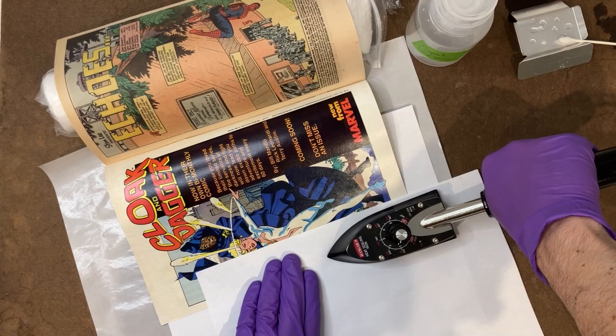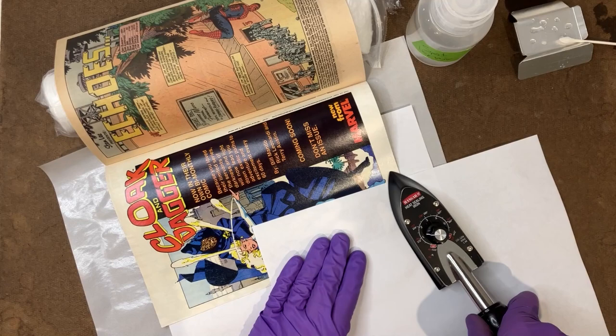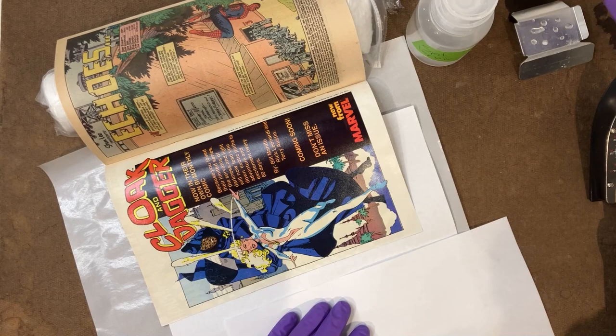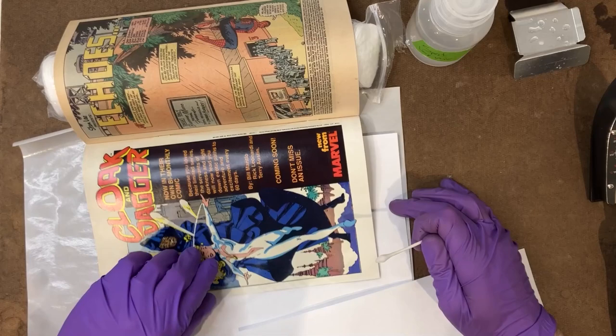So if Matt Nelson's watching, you can congratulate your team. I totally missed that interstaining. I wasn't really looking that hard. I usually tell people I'm not paid to grade books, paid to clean them up. Definitely I should have paid a little bit more attention to this one. Alright, so I'm going to slide that overlay. Again, we got just a little bit of black ink maybe transfer. Very sad.